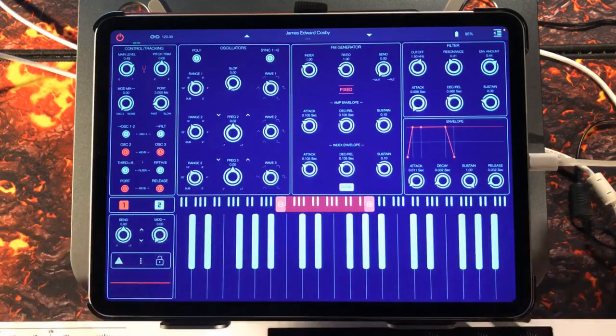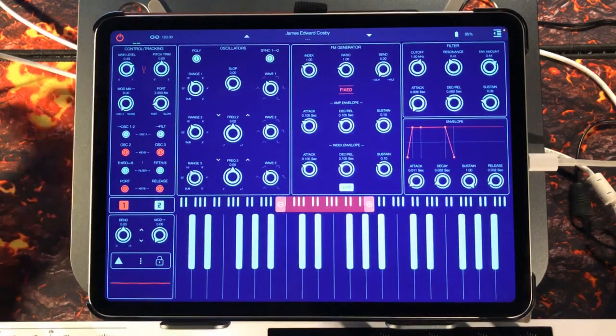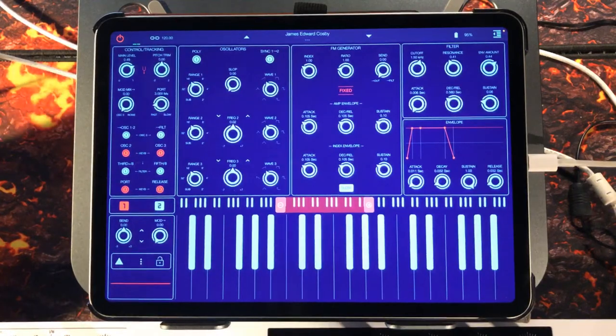So hopefully by the end of the video, you'll have a good idea of how the synthesizer works. Like most synthesizers, it's based on virtual analog. It's a virtual analog, subtractive synth. But it does a few cool things, like we can import wave files and do cool stuff with them. So we'll have a look at that as well.